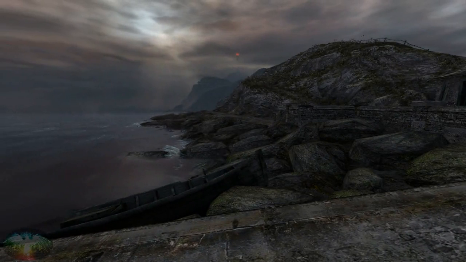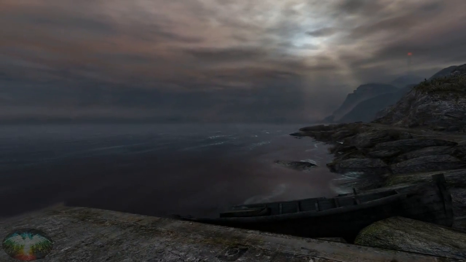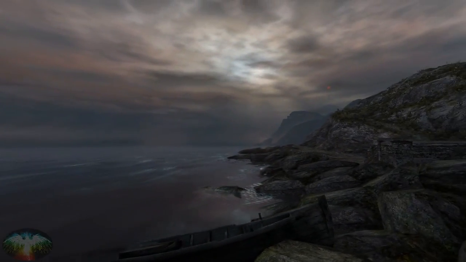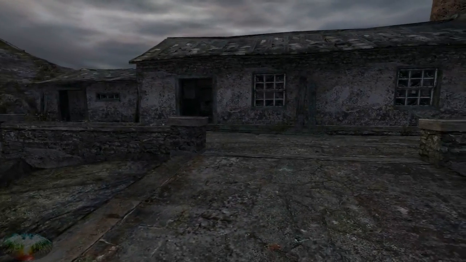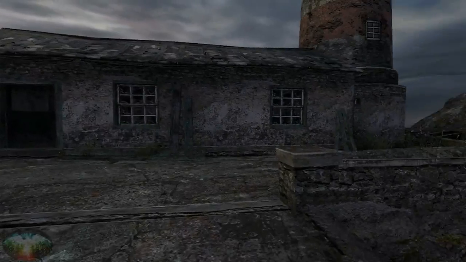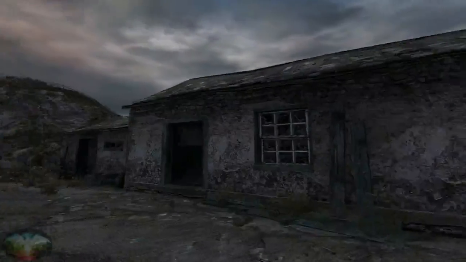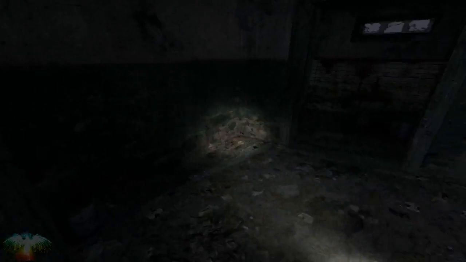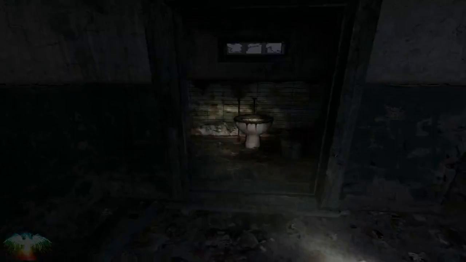God, this game's beautiful. The videos I saw about this game don't do it justice. They don't look anywhere near as good as being in the game itself. And the worst thing is that I'm playing this in the day, so I've got a bit of glare. I wish I had been playing this at night. God, it's such a beautiful game. I thought this was fun too, the fact that he's got this flashlight.